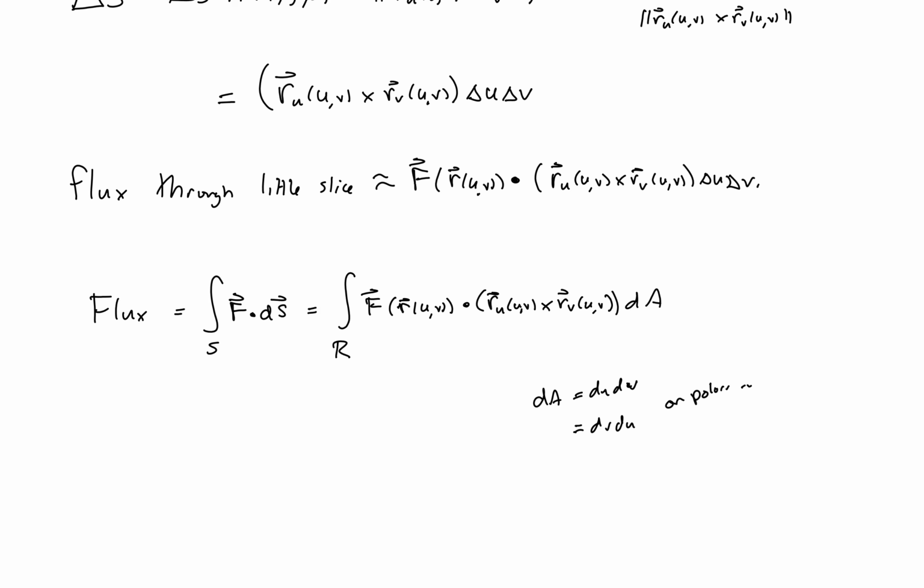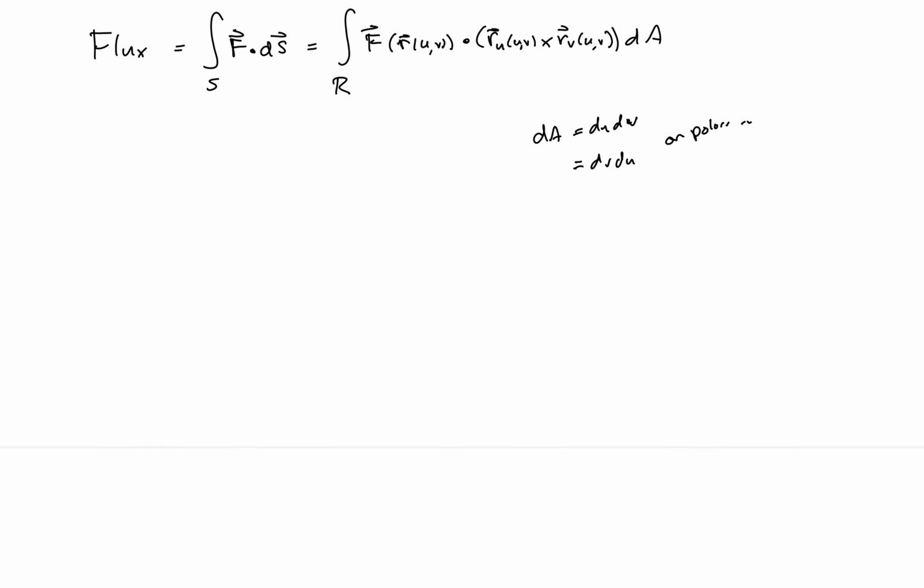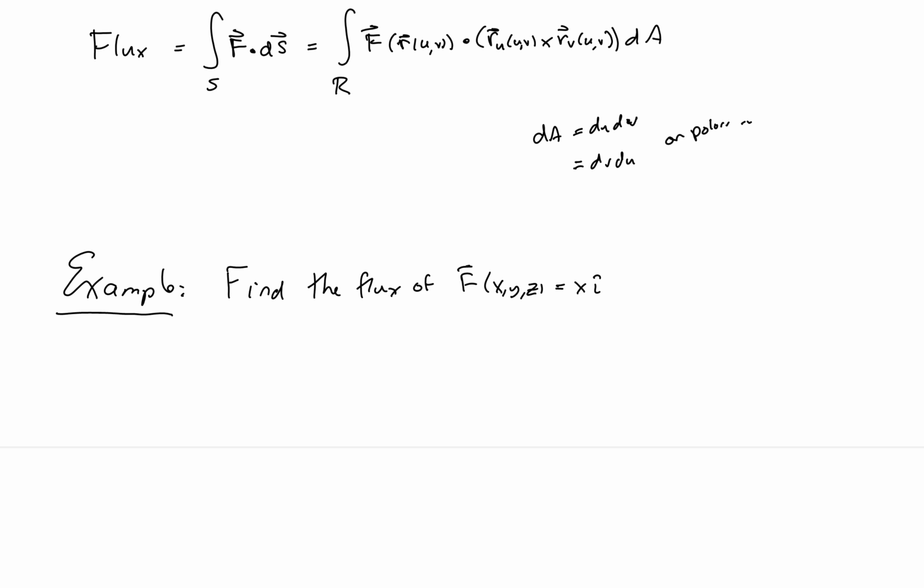So let's go ahead and work some examples now to see how we can use this parameterization. And these examples are quite a bit of work. These flux integrals are not necessarily super easy, and they take a lot of steps. It's nice that they use a lot of what we have already learned in the course, kind of bring it all together. As we saw in that derivation, we use cross products, areas of parallelograms, vectors, all kinds of good stuff going on there.